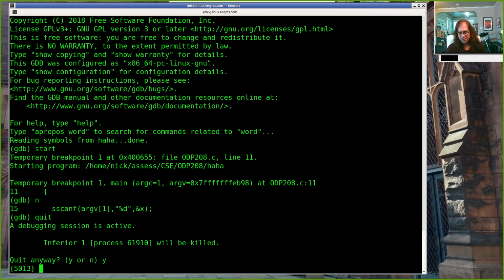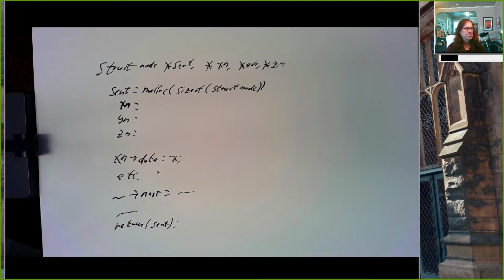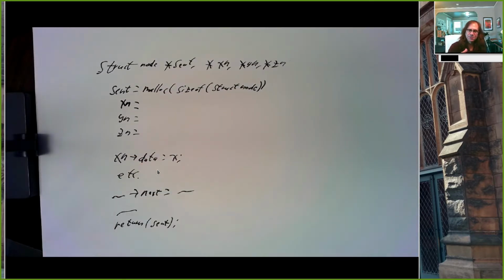Go ahead, run it in the debugger, and do things like make your main program have a struct node, set it equal to the return value from build, and then print out that sentinel node that you got back. It should have a data field and a next field, and then print sentinel node arrow next, and that should show you the first node of your linked list, and so on.